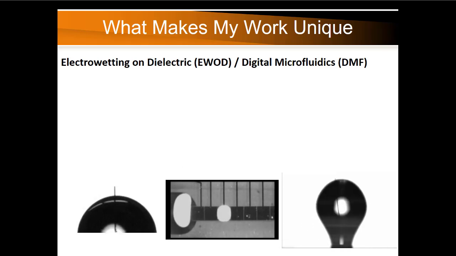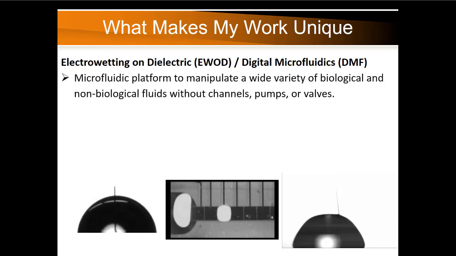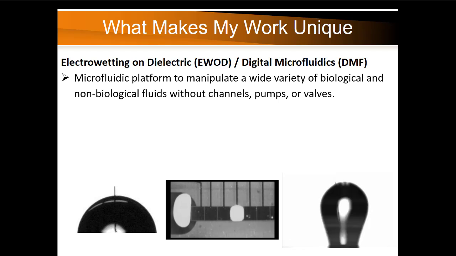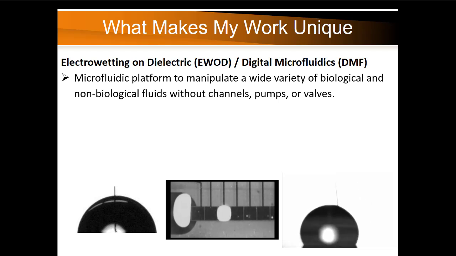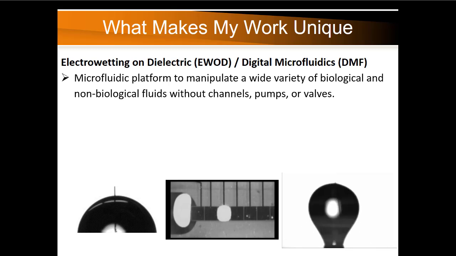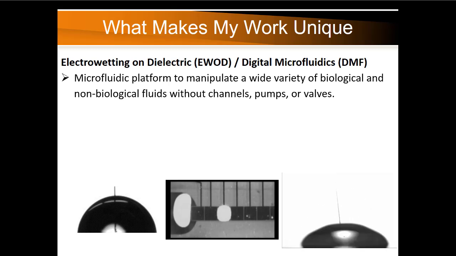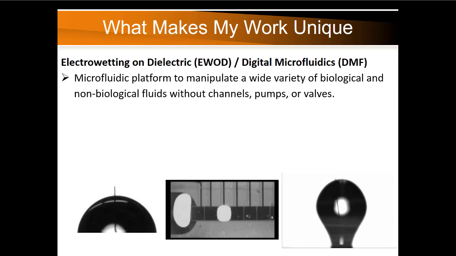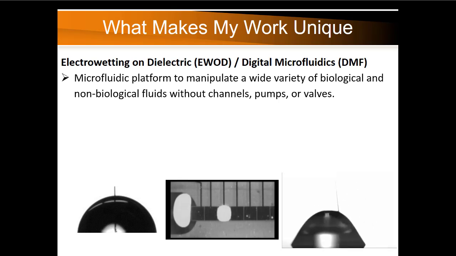Right, so I think what's cool about electrowetting on dielectric is that it's a microfluidic platform that we can use to move lots of different types of fluid, right? Particularly biological fluids, because we're interested in this lab-on-a-chip space. And it's neat because, when you're doing microfluidics, you sometimes have a very small device, but then lots of equipment around it. Here we don't have things like pumps or valves. It's just this two-dimensional plane that we move the droplet around on.